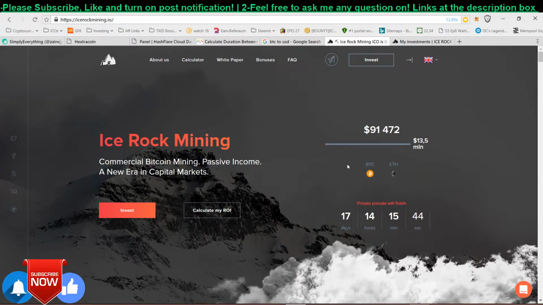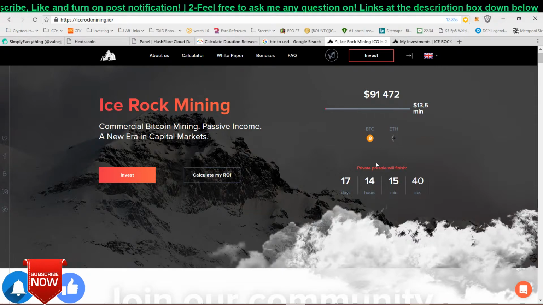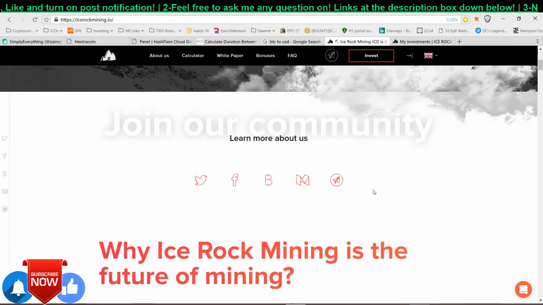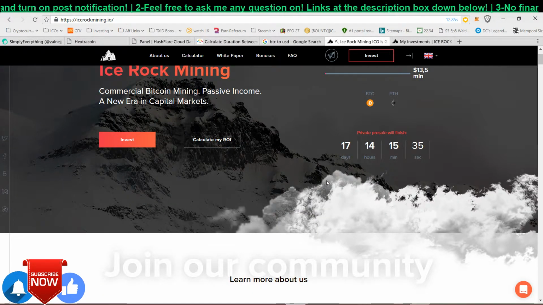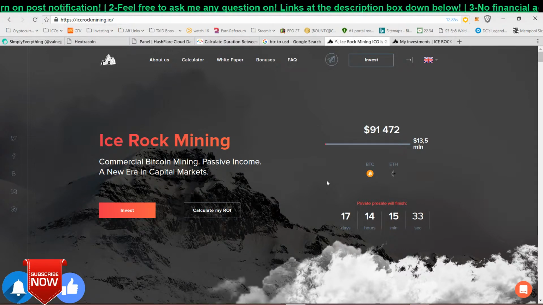So why not just head into IceRock mining right now, and of course hold the token until the day they provide their first payout, which is around August, as they will start mining from the 1st of July to the 10th of July. They will start mining, and the next payout will be in the next month, so in August. What they accept for payment is Bitcoin and Ethereum.